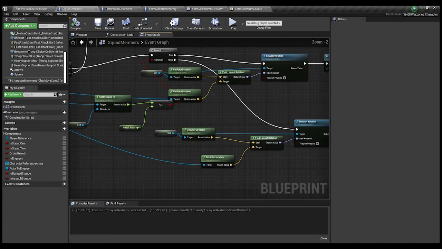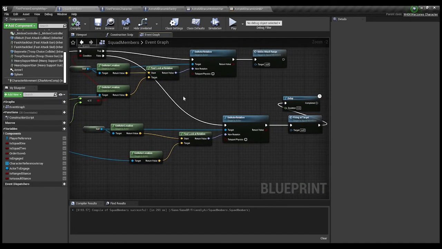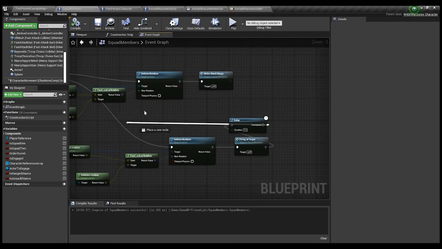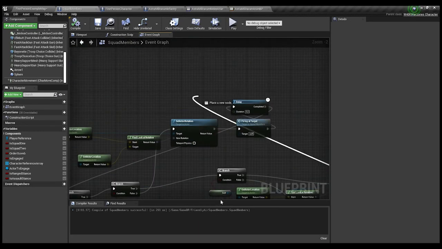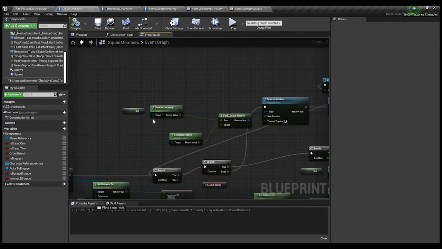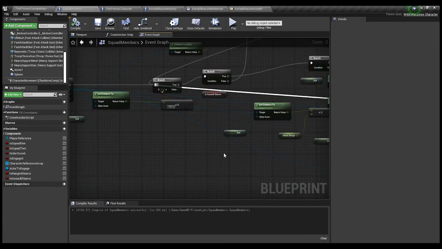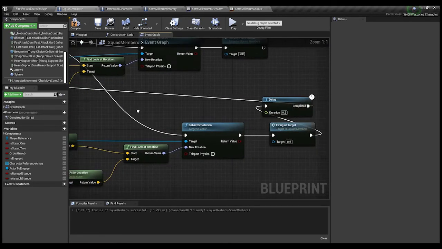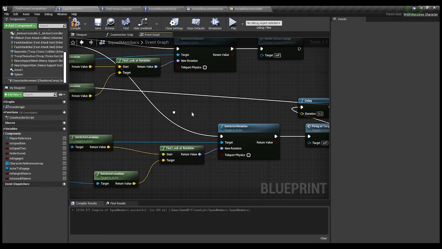Oh, right, I have to plug this back into the get distance too, which is here. Are you serious?